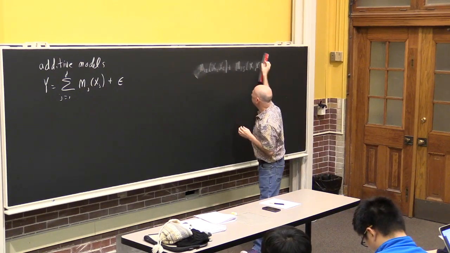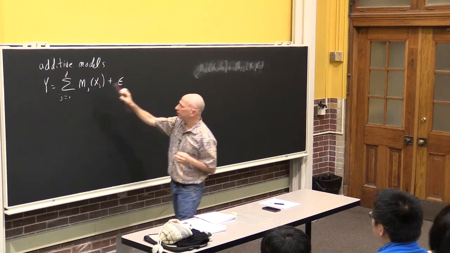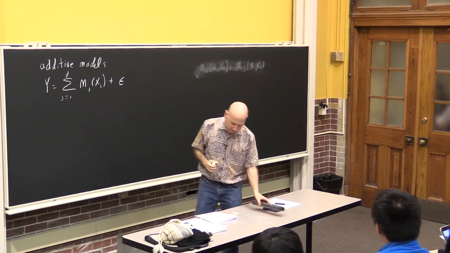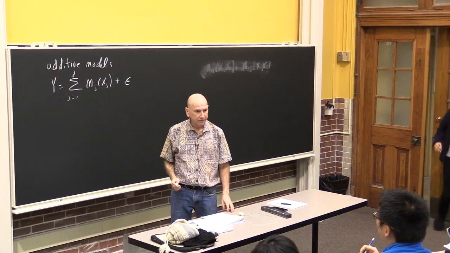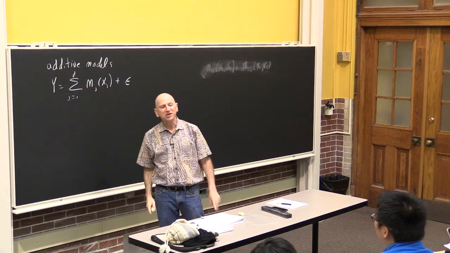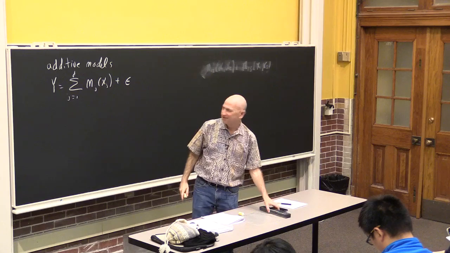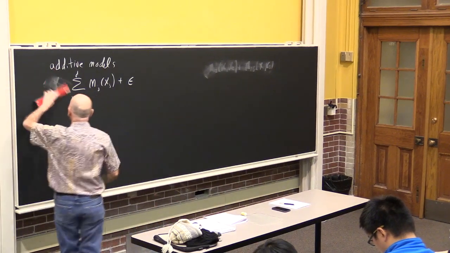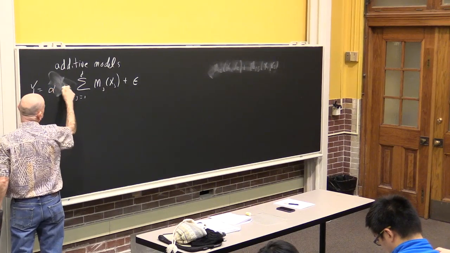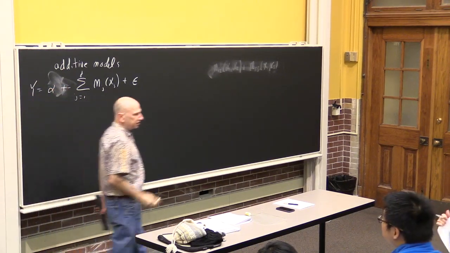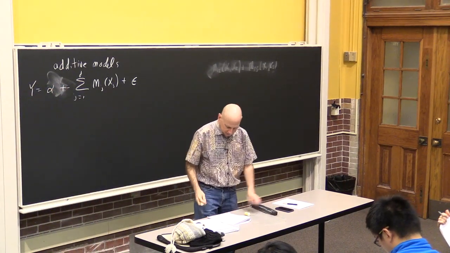So it's actually a pretty general and flexible framework, these additive models. Why can't we add an L1 penalizer? You're one step ahead of me. We're going to eventually do that. We're going to do sparse models. Actually, there should be some sort of overall constant here, just like we do in linear regression.